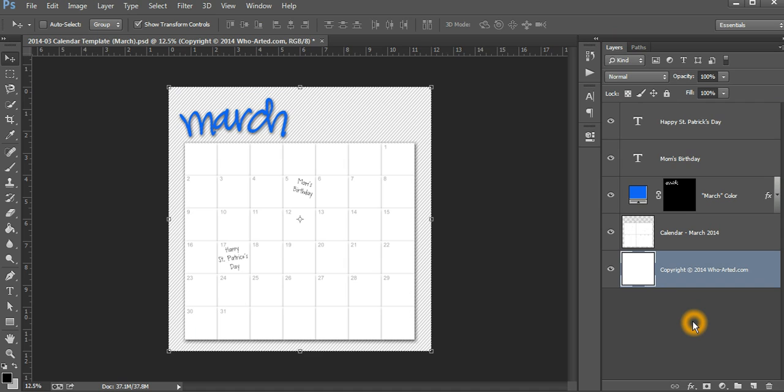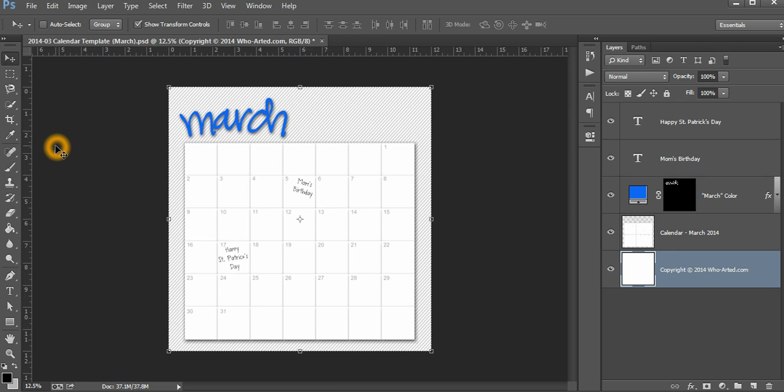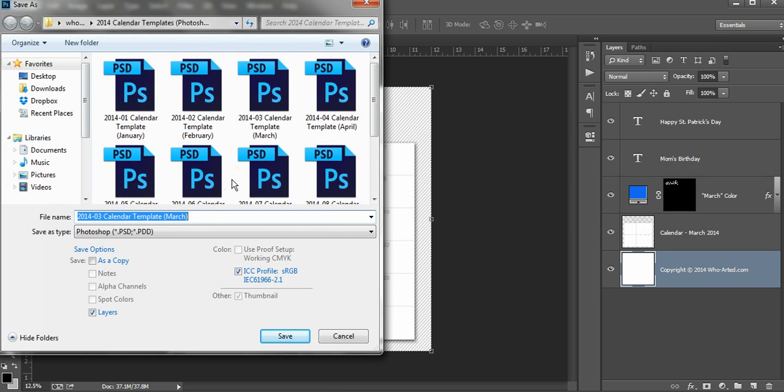So when I zoom out, you'll see that I'm able to record whatever I need to on these days. Now to save this file and get it ready to import it into your digital scrapbook, you're going to want to go up and go to File, Save As. Now I don't necessarily want to save it as the template because I might want to use this template at a later date and I want it to still be blank.